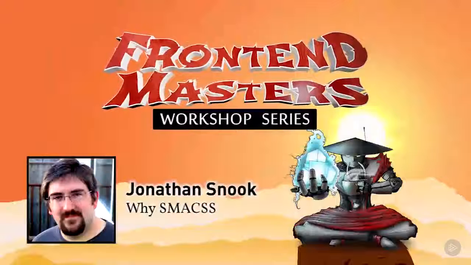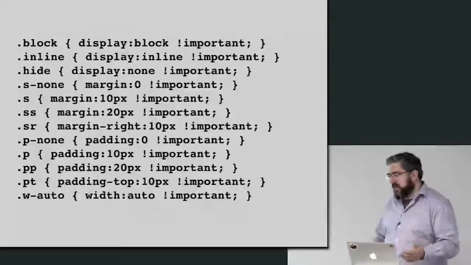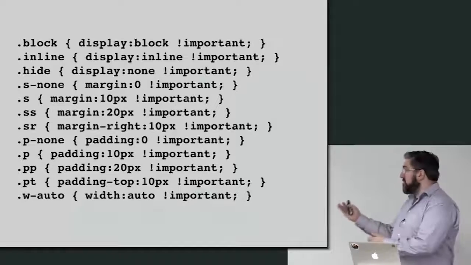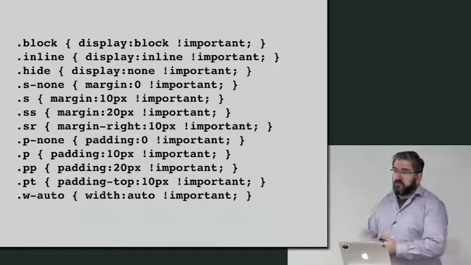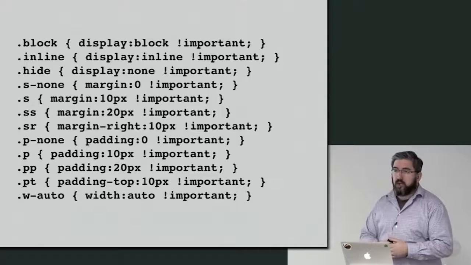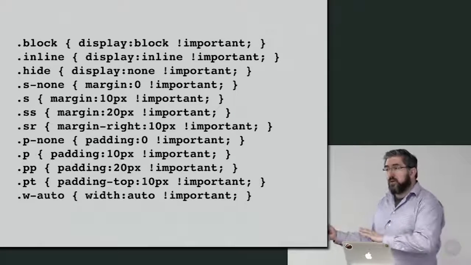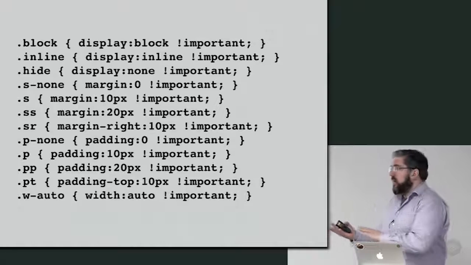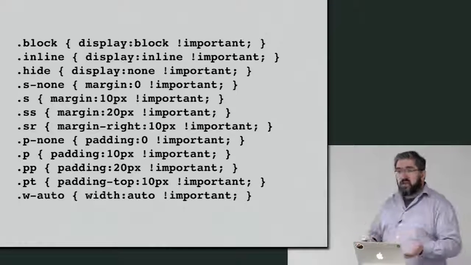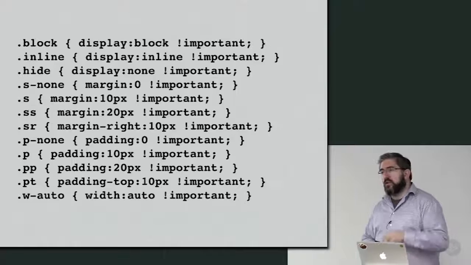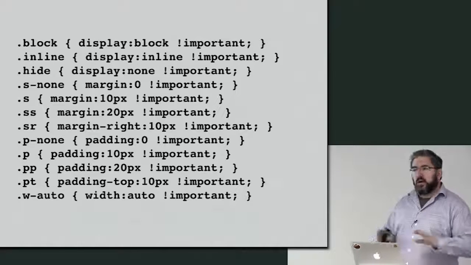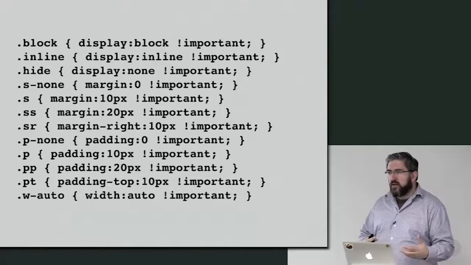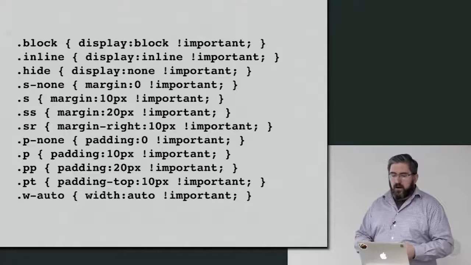Some of the different types of CSS that we might see in a project. This is stuff that I've copied and pasted from the Shopify project. Some people like this approach, where they have what they call utility classes or helper classes that you can drop in pretty much anywhere on your project. You can mix them together, kind of like Lego blocks.